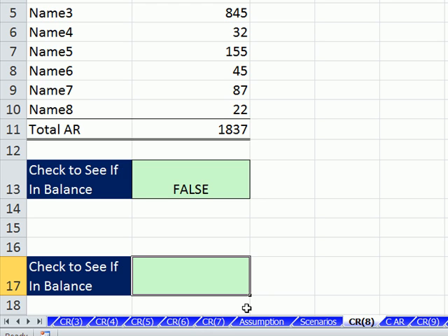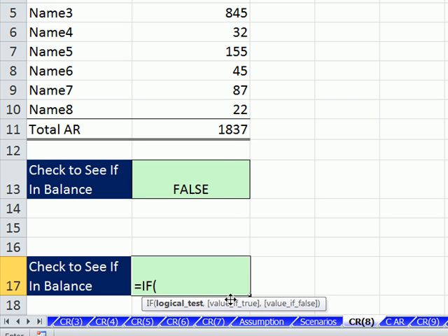We're going to get into trouble with this sheet reference. There are a couple of ways to deal with this trouble, but let's do an IF formula. I don't want to see true or false; I want to say not in balance. So, just as we did in earlier videos with our IF function, equals IF. Remember, the IF takes a logical test and puts one of two things into a cell. So I'm going to say, logical test: is that equal to?